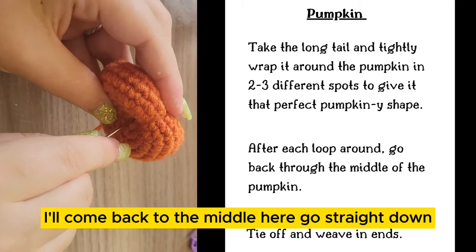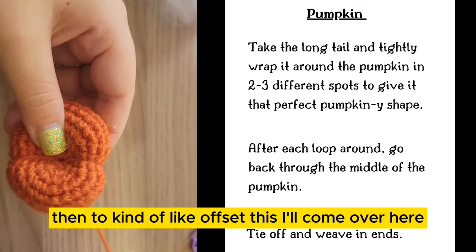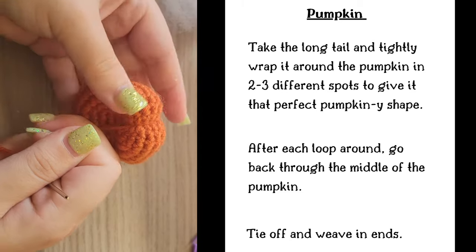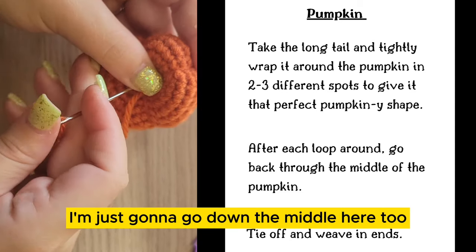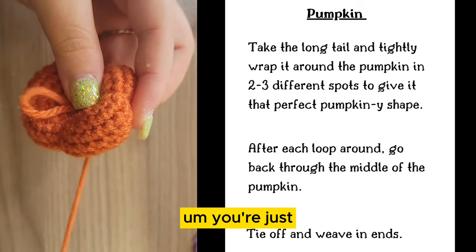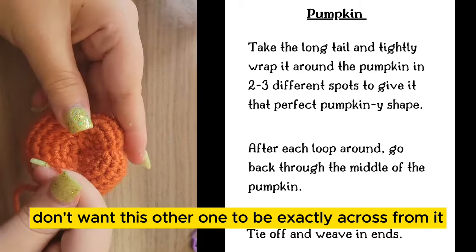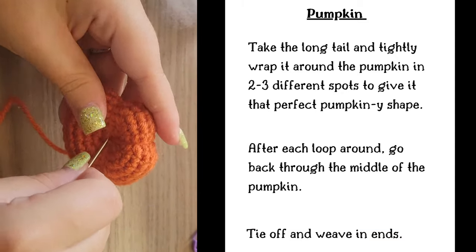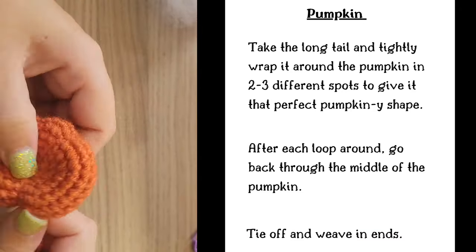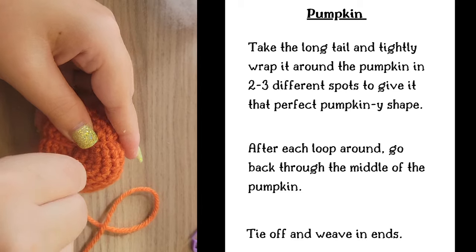And then I like to do 3. I'll come back to the middle here. Go straight down. Then to offset this, I'll come over here. Do another one. I'm just going to go down the middle here too. Like I said, there's no right way to do this. The whole point is just to make your little ridges. And I don't want this other one to be exactly across from it, so I'm going to stagger it a little bit, because I feel like that looks the best. And then I'm going to do one more over here, because that's where it looks like it needs it.